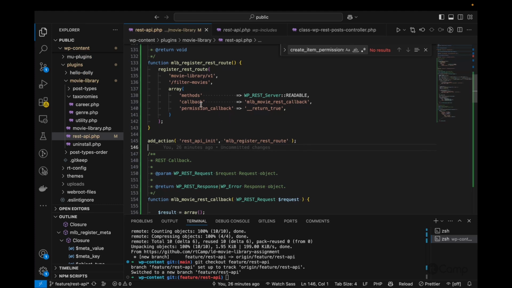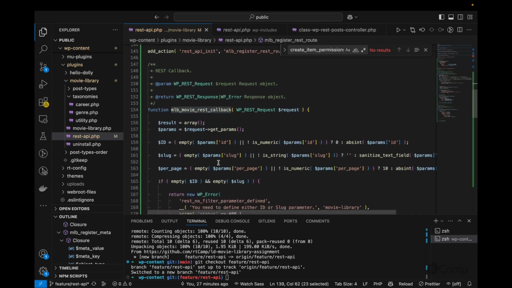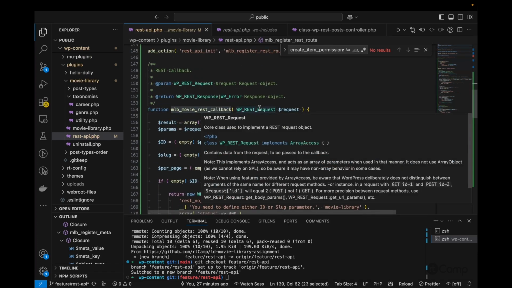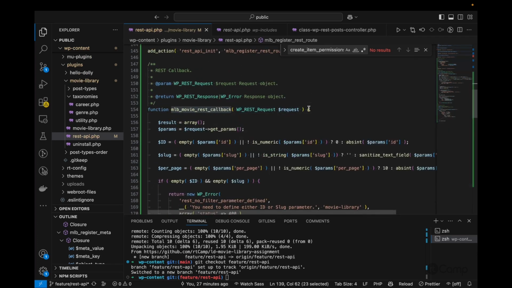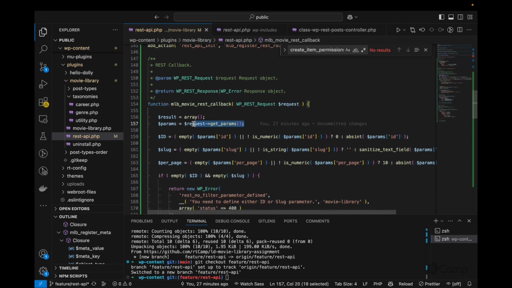When this REST route is executed, the MLB movie REST callback method will be called. And here in this function, the request object, that is of the WP_REST_Request class, is received. Here first, I'm getting the parameters using get_params. If any parameter is passed as a body in the POST method, then you'll use the get_body_params function.